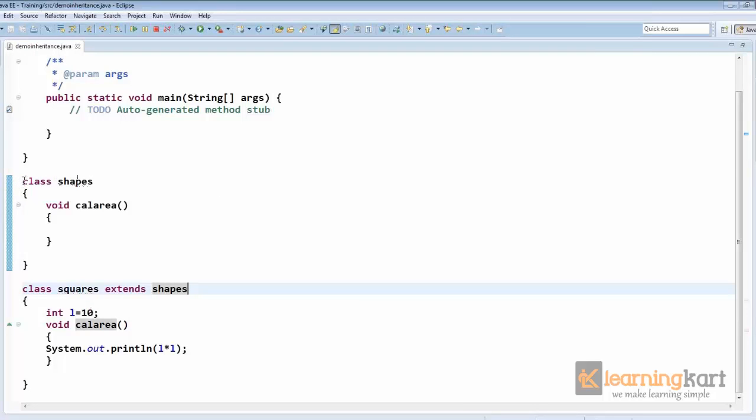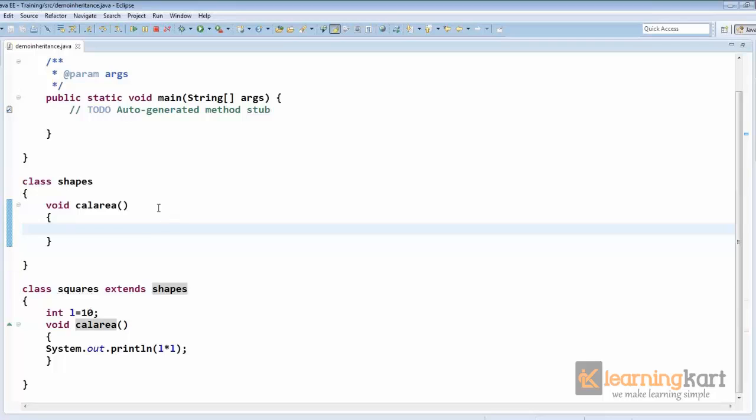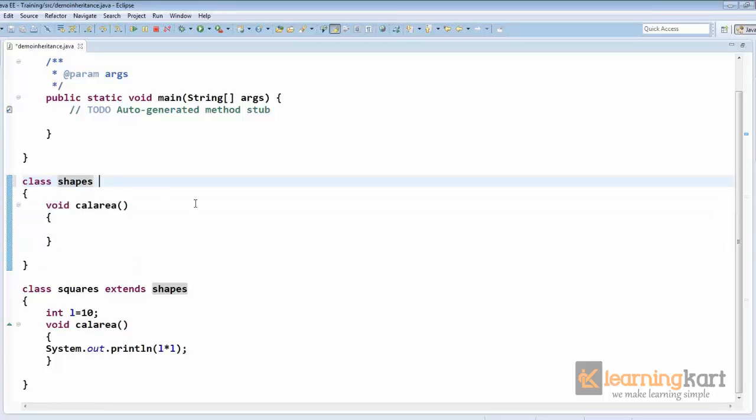Now what exactly is inheritance, and when do we say that inheritance has happened? The general purpose of the word inheritance is to inherit from somebody. In this case we are inheriting from a base class which we commonly call the superclass, and we inherit it into a class we call a subclass.